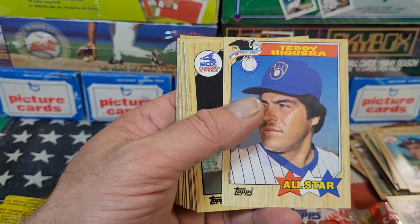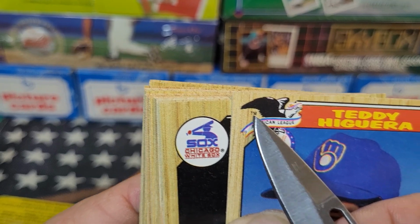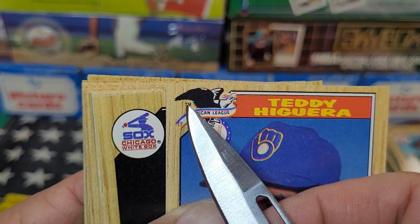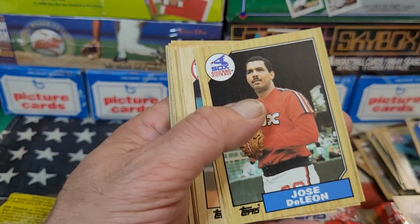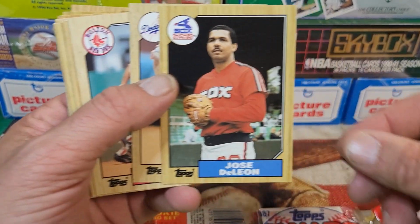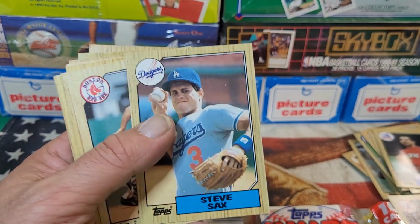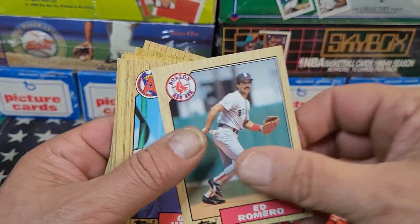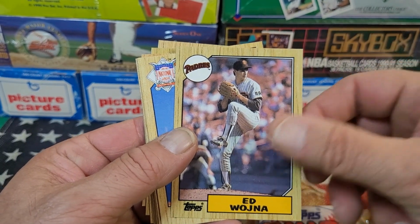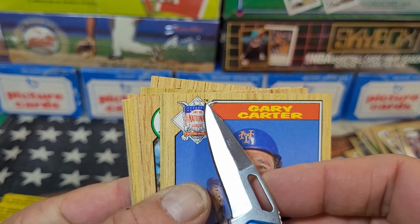Now, this is what I was talking about as far as the trademark. If you take a look right there, you'll see that little TM. Okay, that's what the trademark is. So it's two little teeny tiny itsy bitsy letters on the Gooden and the Mattingly. I think there's a couple other cards that are like that also, but those are the two big ones. All right, we got Steve Sax, Ed Romero, George Kendrick, Steve Buechele, Ed Vande Berg, Gary Carter. You see the Gary Carter card? You see a little trademark right there.